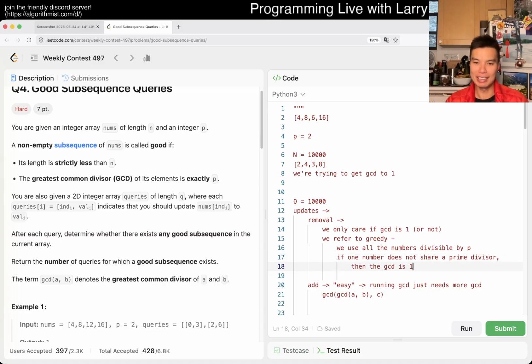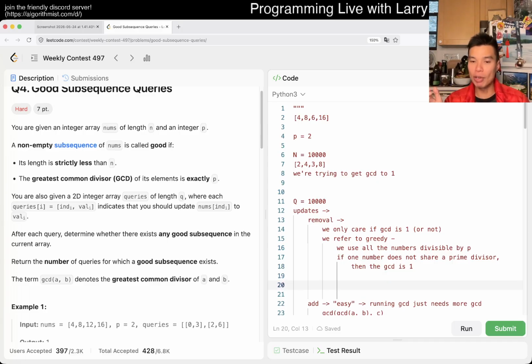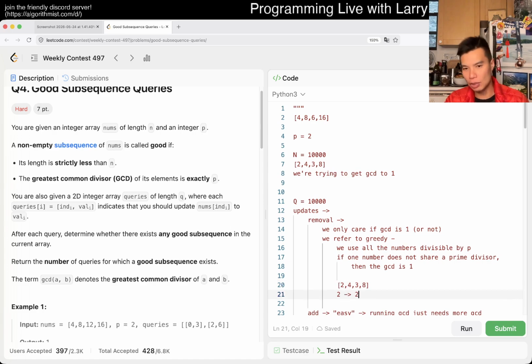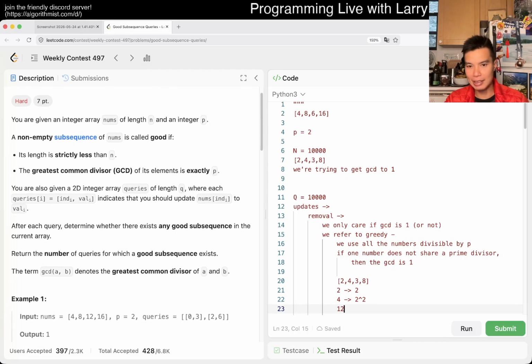I mean, this is very specific, but let's break it down, right? I'm saying it and it sounds easy and obvious. Even if you get it, you'll be like, oh, it's obvious. But if you watch the live portion, it took me a little bit of time to even just break it down, right? Because for example, 2 is 2, 4 is 2 times 2. Let's go back to 12 for a second, right? So it's going to be 2 times 2 times 3, right? So 2 times 3.